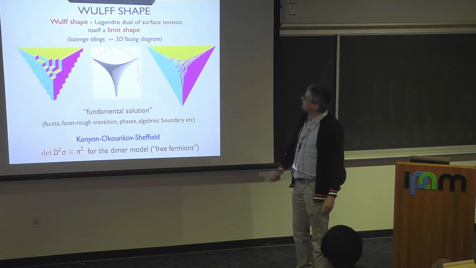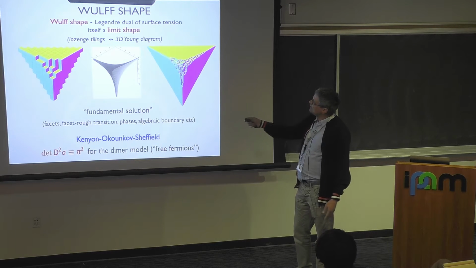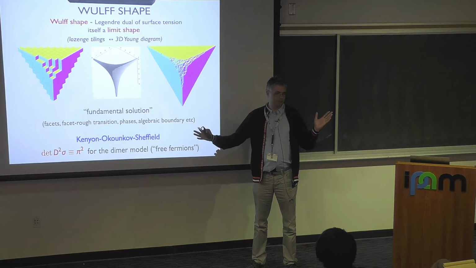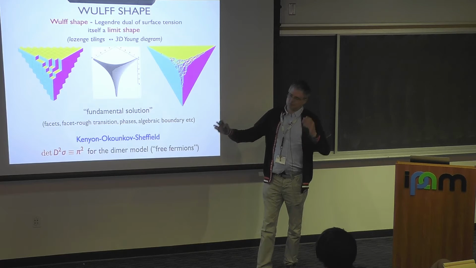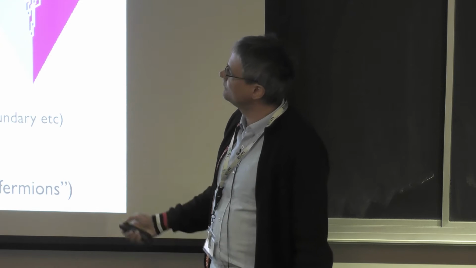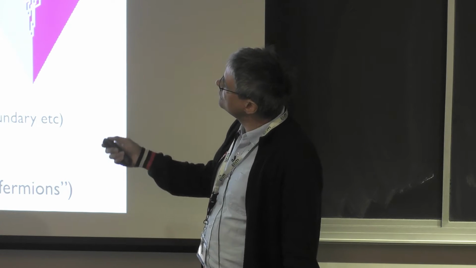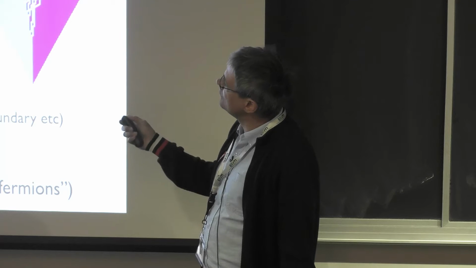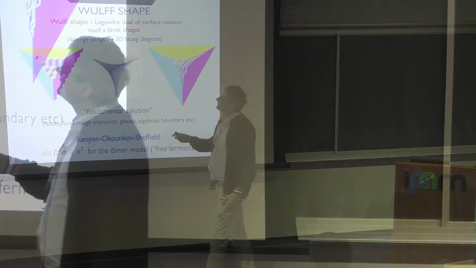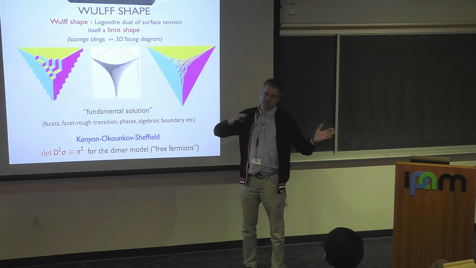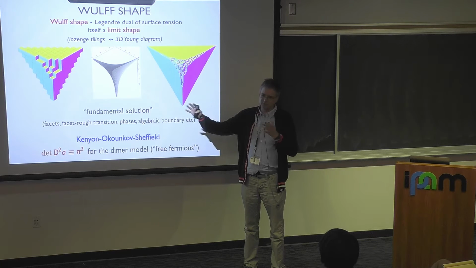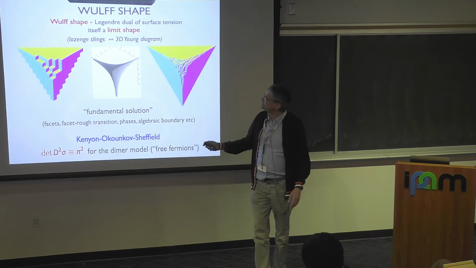So let's see, for obvious reasons. Whenever you have a surface tension, you can consider the isoperimetric problem. So you have some volume constraint, and you want to minimize that kind of surface. And then the Wulff construction, taking the Legendre dual of the surface tension itself, solves this automatically. Sometimes it's better to work with the surface tension, sometimes with its Legendre dual, or actually, usually with both of them at the same time.